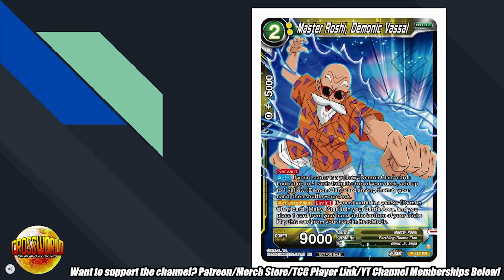Then we have Master Roshi, Demonic Vassal. This is a card for the Garlic Jr. deck. We haven't seen that in a while. 2-drop 9k Servant, though, so it is a 19k. Now, this auto is worded incorrectly. It doesn't tell you when it actually procs, but it's heavily assumed that it's on play.